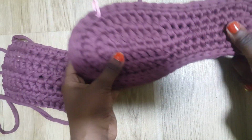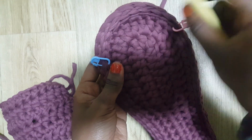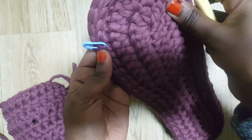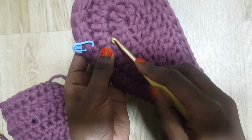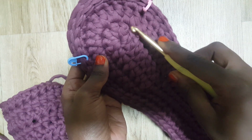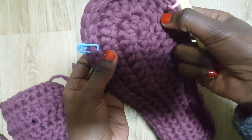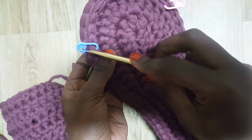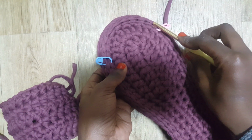Okay, so now we move on to attaching the top part to the shoe. So now what I'm doing, I am leaving my crown out. You know, it's an open shoe, so if you look closely here, this is where we did 2 double crochets in 1 stitch, so that's where my crown starts. And this side also, you can see where we did the 2 double crochets in 1 stitch. So that's my crown. It starts from here all the way to here, and it should be 11. So if I count from here to here, it's 11 stitches.